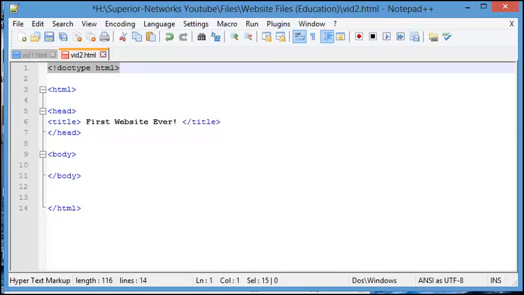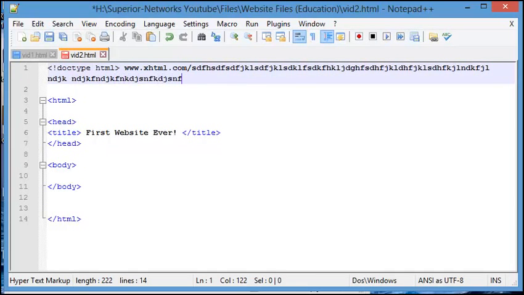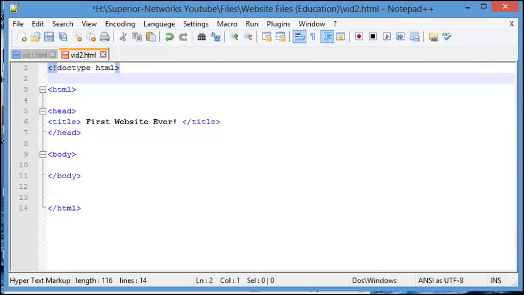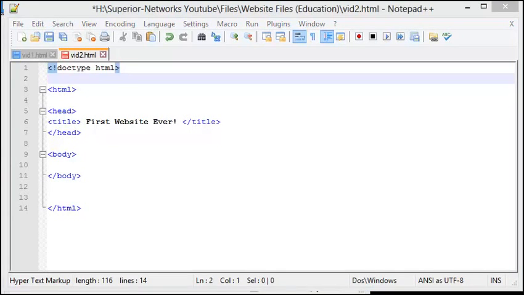With the old XHTML, you had to write out a huge long www.xhtml.com or whatever it was, slash, something really long and impossible to remember. You don't need that anymore. It's literally doc type HTML, and that'll tell your browser that yes, it is HTML, and that's all you need to worry about.